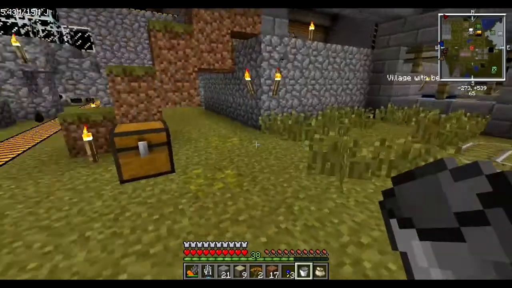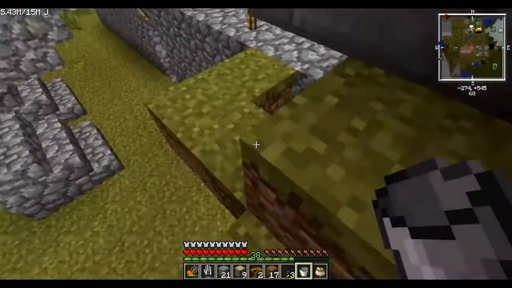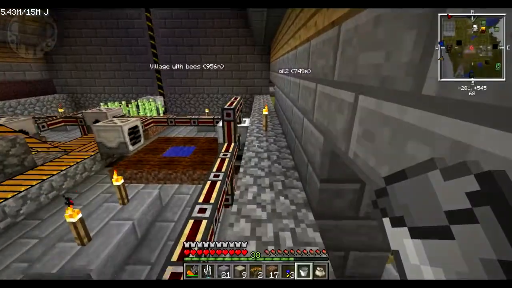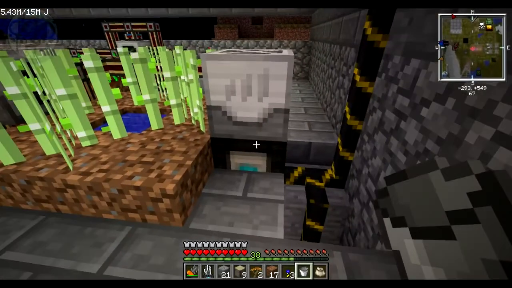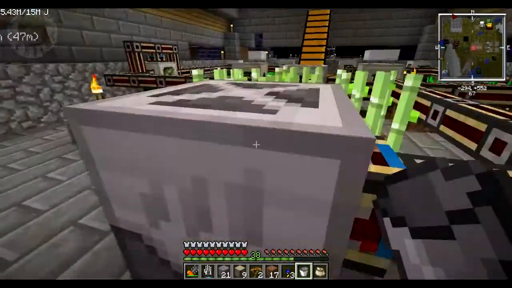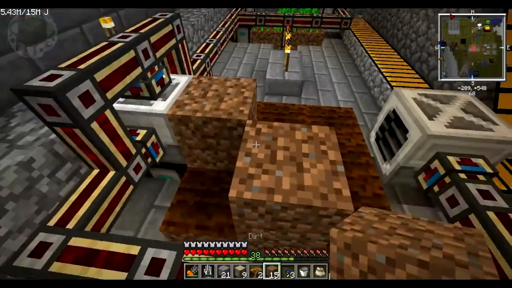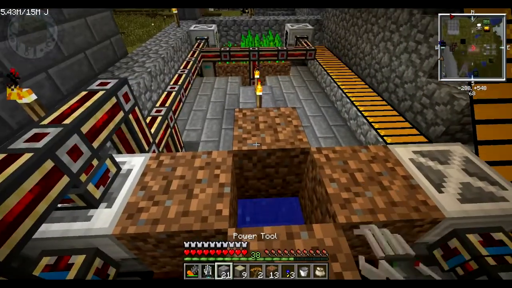But see, I don't want to do that, because what if a good one, like fortune 3 or unbreaking 5, drops? You know what I mean? What if one of those? Oh, God, I'll go crazy. All right, I got to put some dirt down here. Give me a second. I don't want to even risk that.